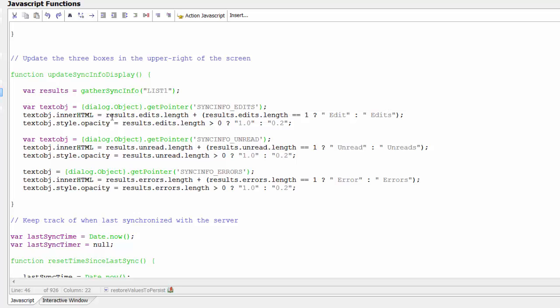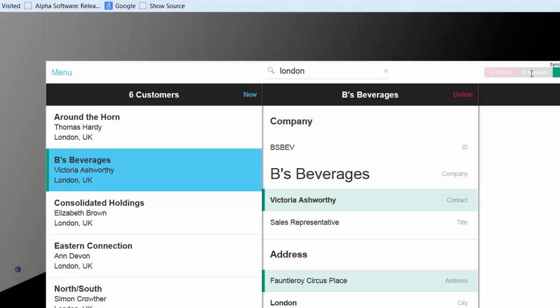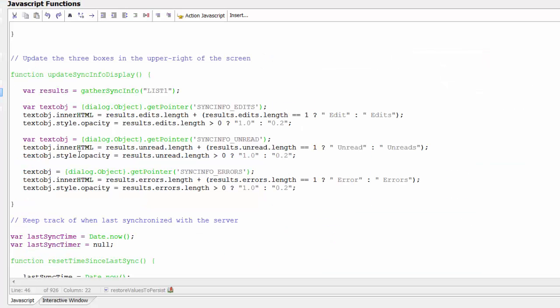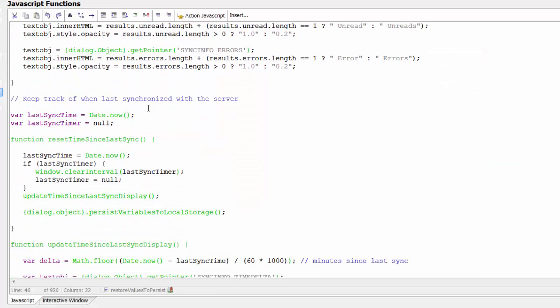It takes the length, and if it's greater than 0, it uses an opacity of 1, otherwise 0.2, a 20% opacity, which is why you see that the ones that are 0 are sort of grayed out. And it does that for all the errors.